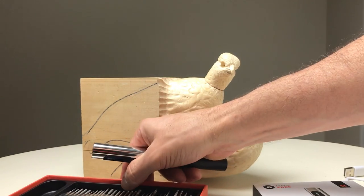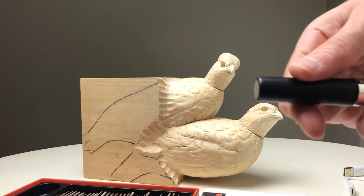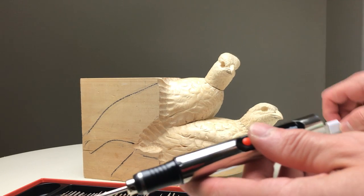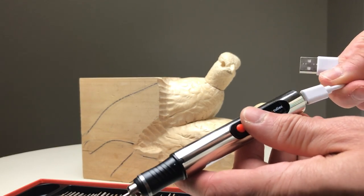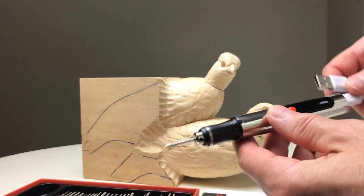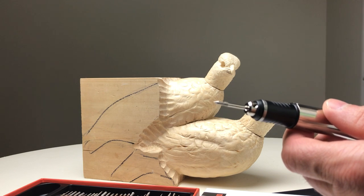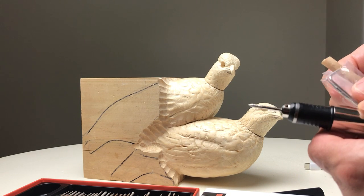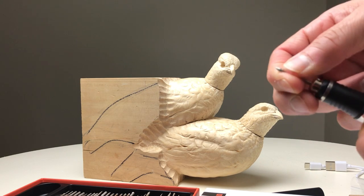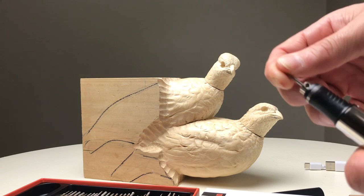I'm going to demonstrate one of the grinding diamond bits, and here it is right here. It's got three different speeds. What you do is you just plug it in, charge it via USB port, just like you charge your phone. They have a little Allen key here to tighten the bit inside, but I find that it fits in very nicely — it kind of snugs in there, so you really don't need to. I'd still wear safety glasses and more protection.